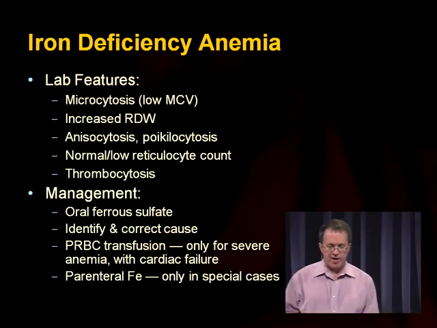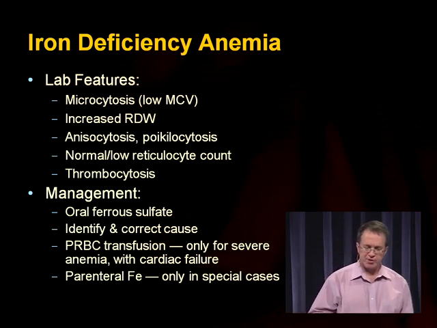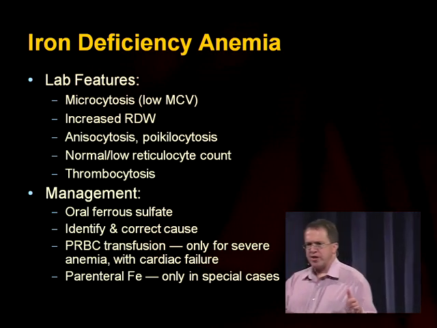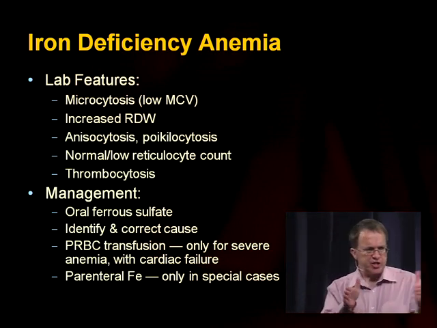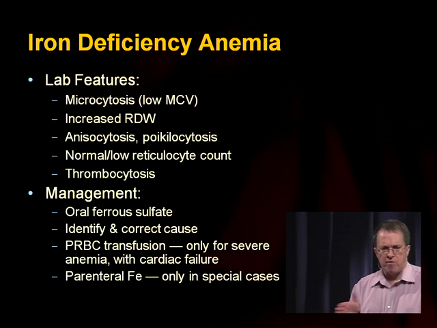And those have a lot of fancy words. So microcytosis, you're going to see small red blood cells. If you were comparing them to a lymphocyte, what would they look like? Smaller? Yeah. Increased RDW. RDW is a fancy word that talks about the distribution in sizes of a red cell.